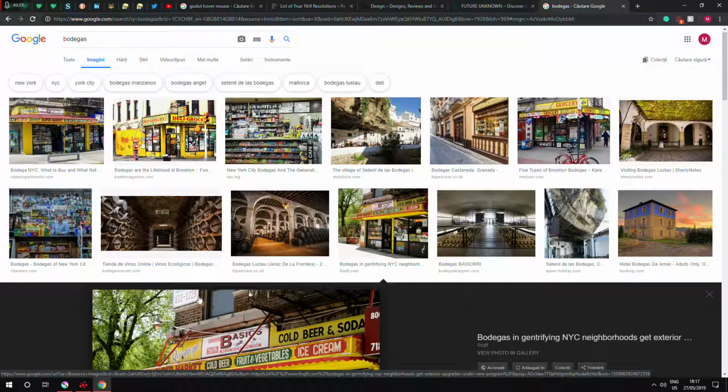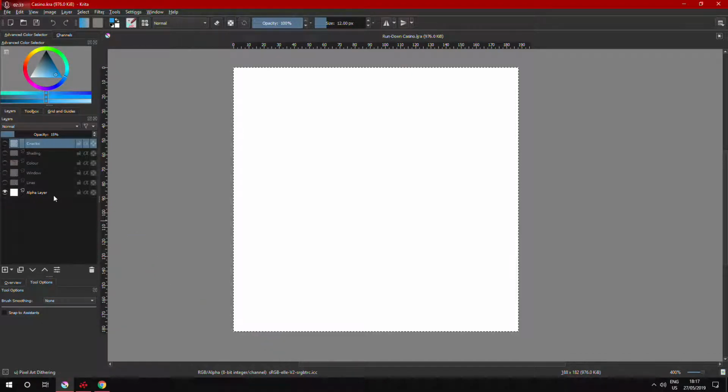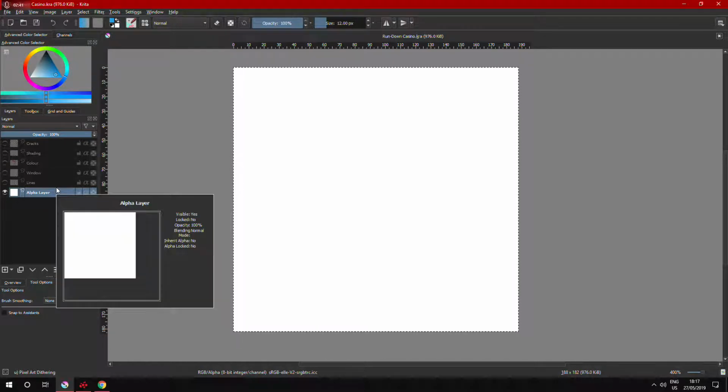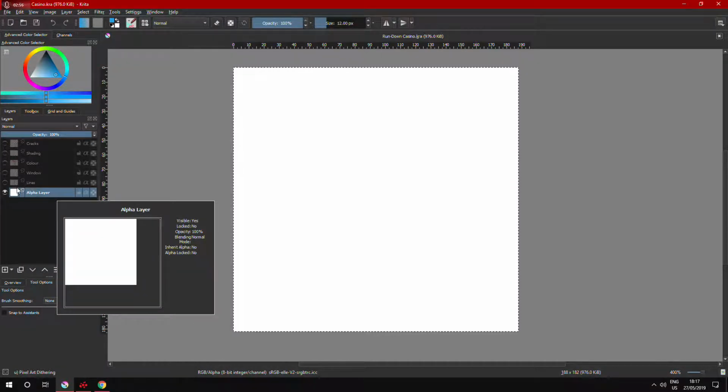I took those inspiration images, put them on my secondary screen next to me, and then I would just start drawing. I would have this alpha layer, and I would be using the layering feature of Krita, which is really helpful and really helped me modify a lot of stuff later on during the development stage, because if I had done it all in one layer, that would have been really bad for me.